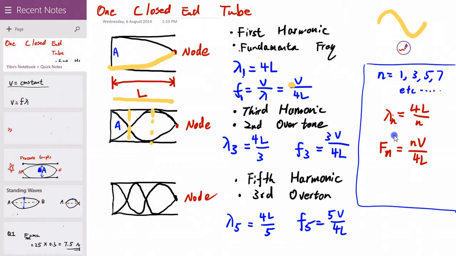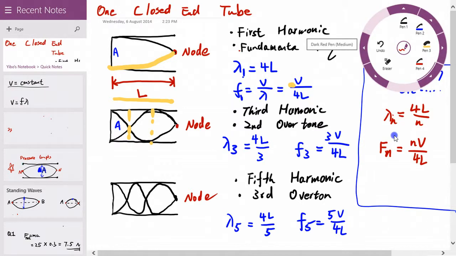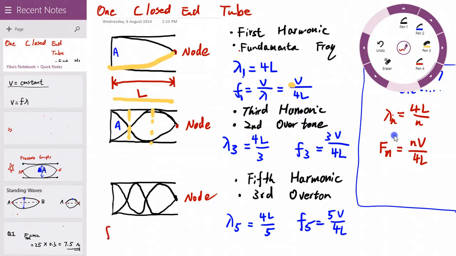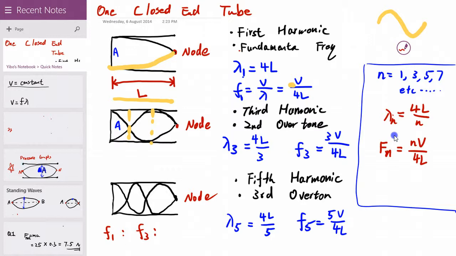The other thing I need to make clear is this. If you try to find the fundamental frequency, the third harmonic frequency, and the fifth harmonic frequency of a certain pipe, you'll find that the ratio is 1 to 3 to 5. So if the fundamental frequency is 100 hertz, the third harmonic frequency will be 300, and the fifth harmonic frequency will be 500. They increase by the ratio 1, 3, 5. That's the reason we name it first, third and fifth harmonic. We don't have a second and fourth harmonic.